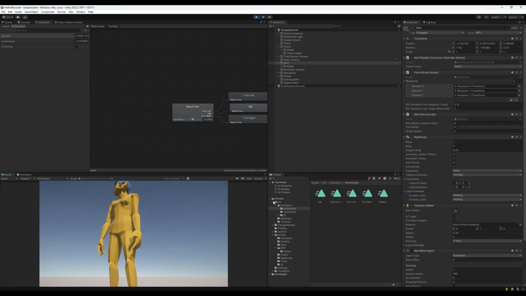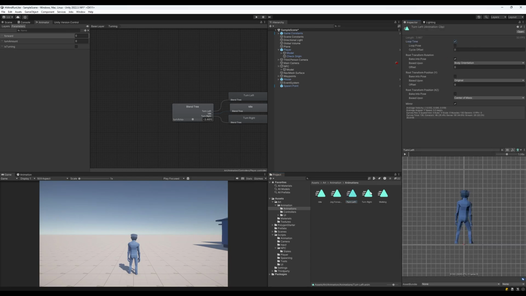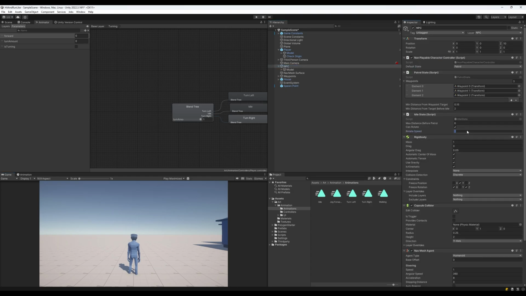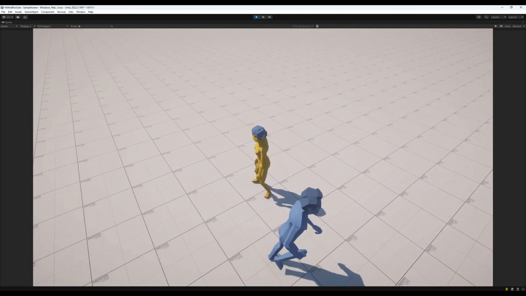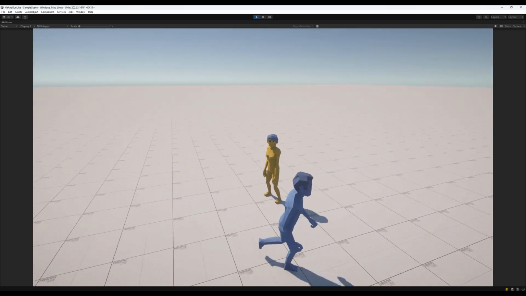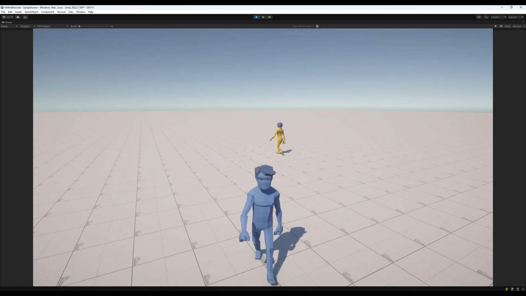Now let's make sure that these animations are actually looping when we want them to. Now if we lower the rotation speed, let's say 0.75, I think that looks better, looks more natural. She actually looks like she's turning towards us, and if we walk away, she goes back to patrol.